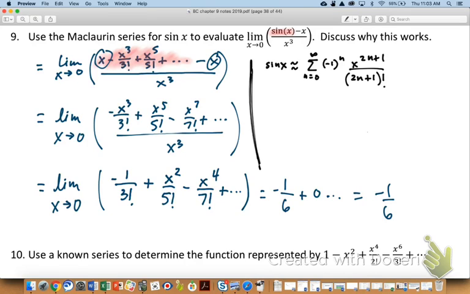I hope I have enough room. We'll see. So I go limit as n goes towards infinity, and then I do the limit of the ratio of the n plus 1th term divided by the nth term. So I basically plug in an n plus 1 for all the n. So this would end up being x to the 2n plus 3 over 2n plus 3 factorial times the reciprocal of that nth term, so that would be x to the 2n plus 1. Oops, why am I putting that in the wrong spot? x to the 2n plus 1 and 2n plus 1 factorial.